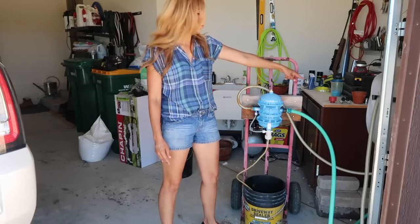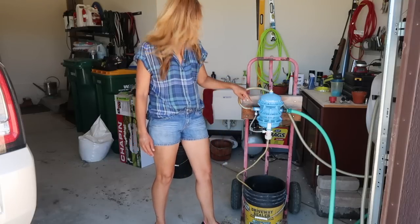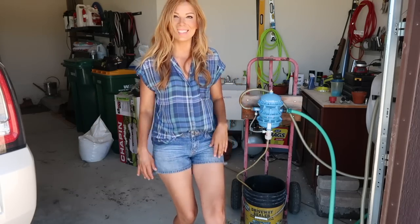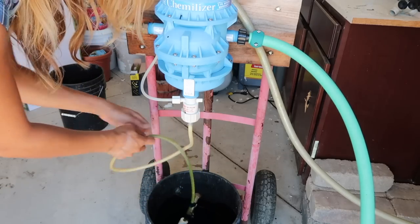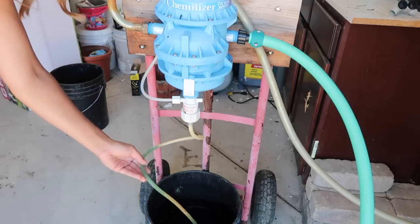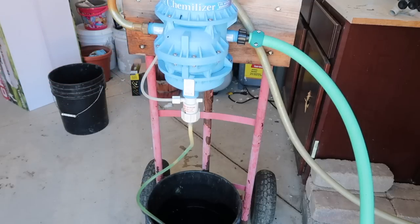Okay, I got the end of the hose of this one hooked up to the spigot, which flows in here, connects here. It flows through the injector, through my hose, and out to go water my plants. So let's get everything looking beautiful. As you can see, once I turn on the water, this sucks in that fertilizer water through this tube. There's blue fertilizer being distributed through this tube here, and that flows right out through the hose.